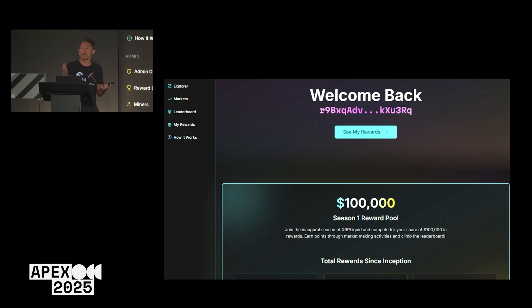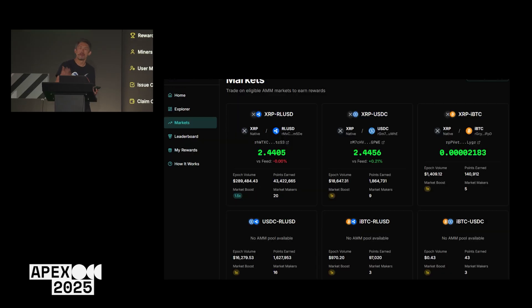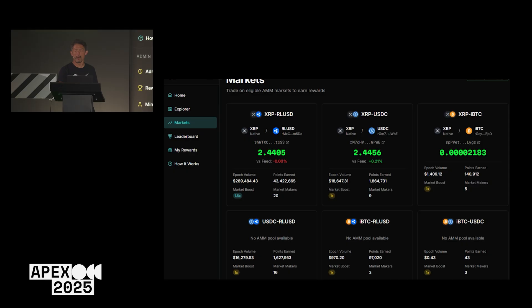When you register, you'll see a register button where you can issue a transaction — that's what tells our system to start tracking your data. We do weekly epochs. Currently we're just starting, so we only have about eight beta users right now. I'm in about number three position, and I'm earning rewards continuously because I'm running a bot and doing trades on the AMM.